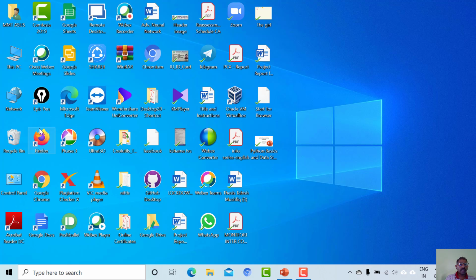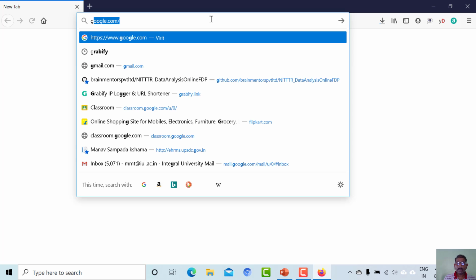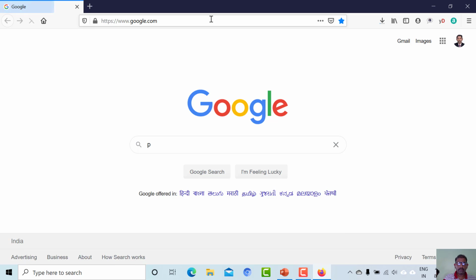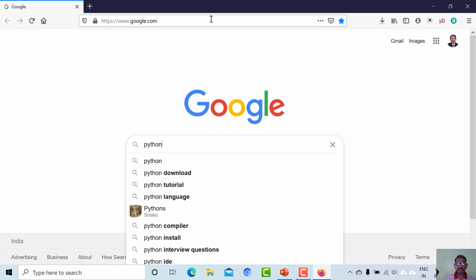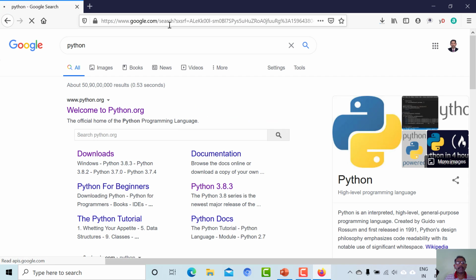To install IPython IDE, first of all we have to install the Python core. For this we have to go to the site of Python. Google it, Python, and here we are looking at the site welcome to python.org.